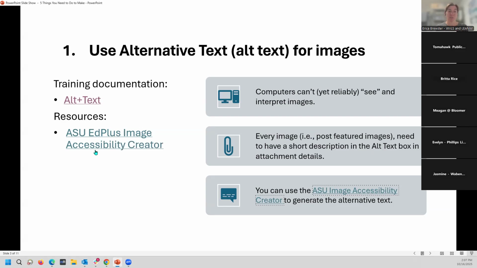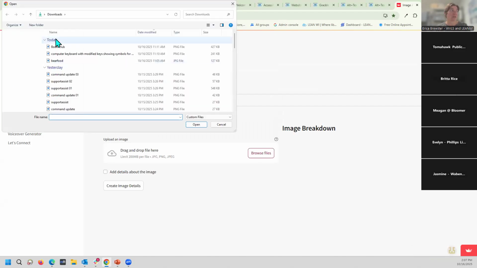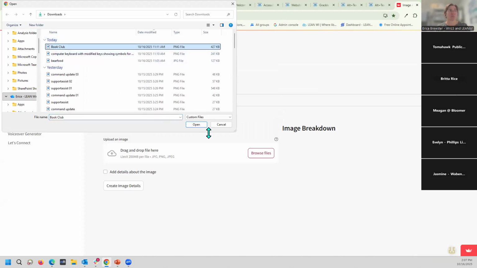And if we can give you a tool to help get past that initial, I don't know how to make this alternative text work, this is by far the best tool we found. It is from Arizona State University, and they have created, in this case, it is artificial intelligence. It is a tool that when you upload a file, and I'm going to keep it to the simple one right now.